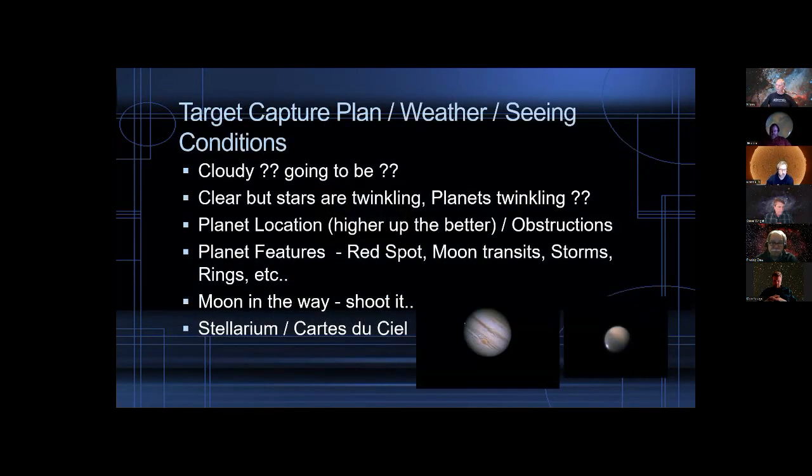Then you have a little target capture plan: weather and scene conditions. It's going to be cloudy, it's going to be the clouds rolling. You might want to check the weather coming in. Clear, but stars are twinkly. Everybody goes, planets don't twinkle. Yeah, they do. I've actually seen Jupiter twinkly, Saturn's twinkly. I get that the atmosphere is so turbulent, you must just write it off at that time.